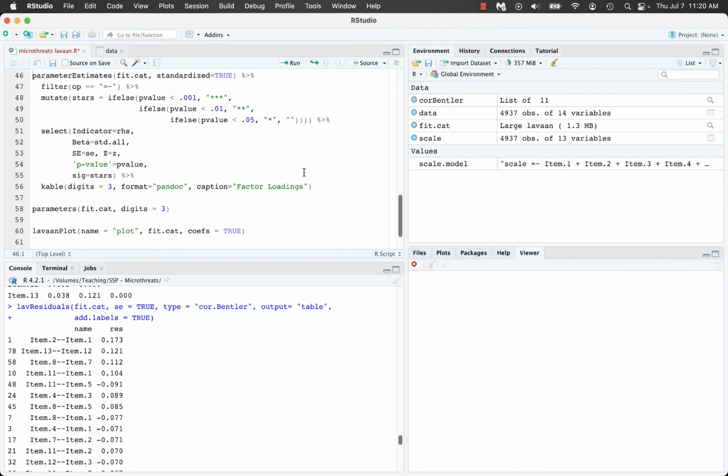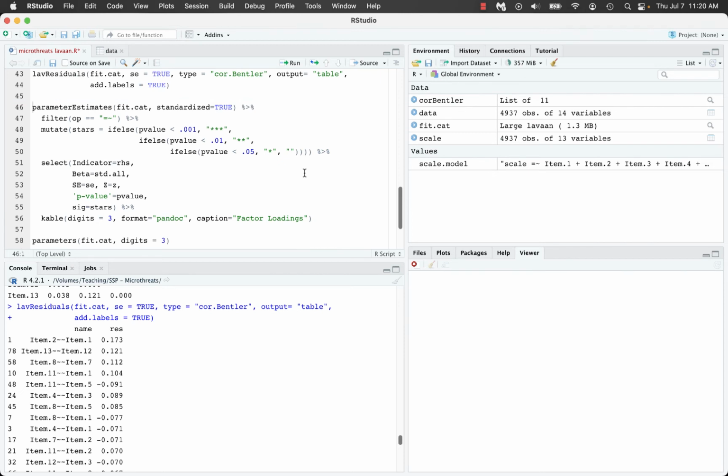So we also want to get some tables eventually in our output, no matter what. In this case, we would like our parameter estimates to be tabled. Basically, our factor loading coefficients is what we're going to do here. And this is a nice little capacity in R to tailor output. It's really quite helpful and is part of the versatility and flexibility of R. So these little gadgets here, symbols here, are pipes.